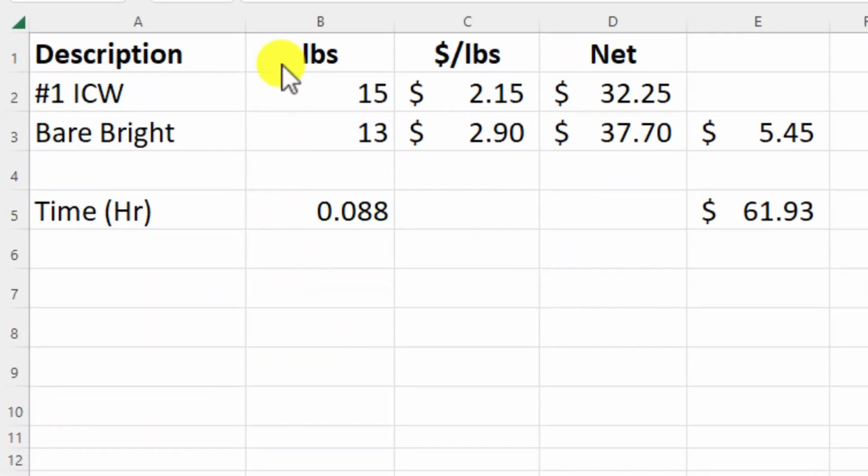Okay, well, I think this one is pretty easy, but Dirty Sweaty Shark has a real hard time with math, though. Anyway, here's how this plays out. We had 15 pounds of insulated number 1 copper wire at $2.15 a pound. That would have been $32.25. After we got done stripping it, we had 13 pounds of bare bright, and we're getting $2.90 a pound for bare bright. So that would have been $37.70.